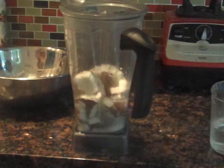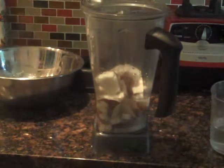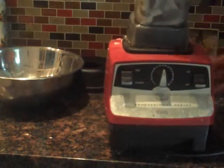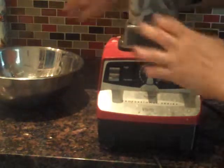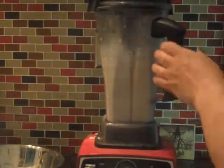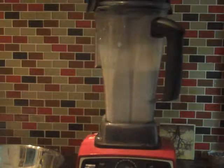So, this is what you'll have — the water, the liquid, and the meat, almost at the same level. Then I'm going to put it in my Vitamix. Make sure you have your plunger for this to mix it. And I'm going to start it. All my meat has been pulverized in my Vitamix.